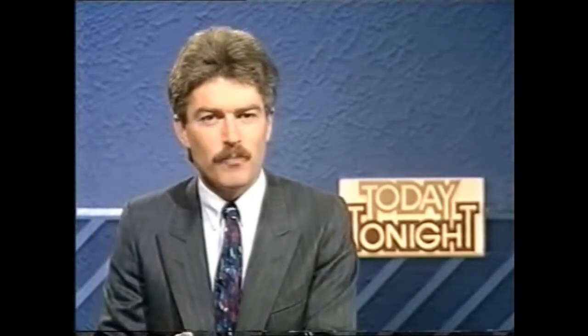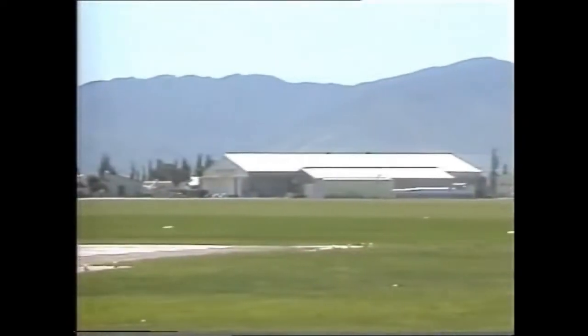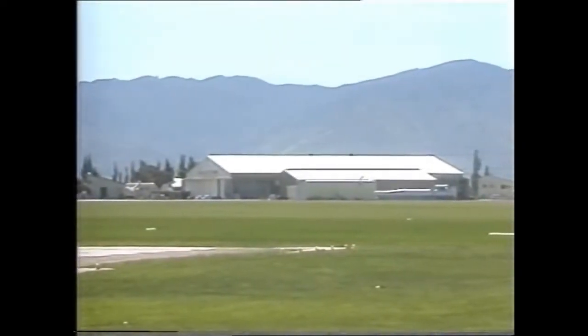Too old for active service. But far from becoming an international laughingstock for keeping obsolete Skyhawks, the RNZAF is earning kudos for its creative modernising of its old aircraft, as John Hart reports. The Royal New Zealand Air Force Base at Woodbourne looks a humble setting for one of the big success stories in military aviation this year.